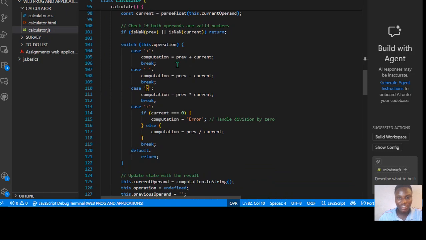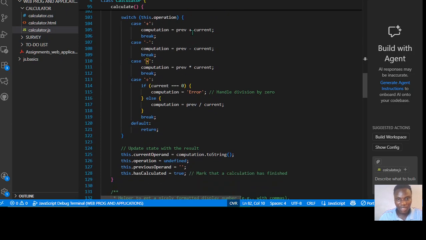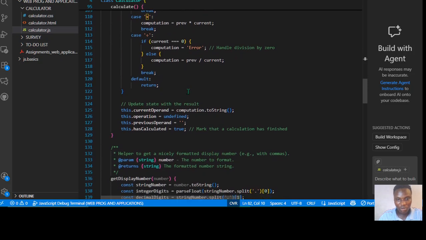We all know text strings. So the parseFloat here turns those text strings into actual math numbers. Alright, so here are the operation signs. We move on.